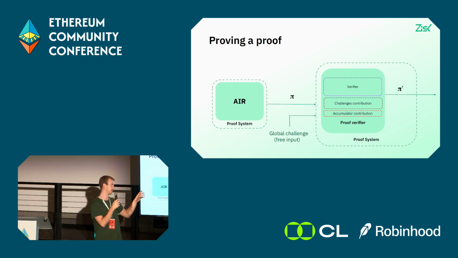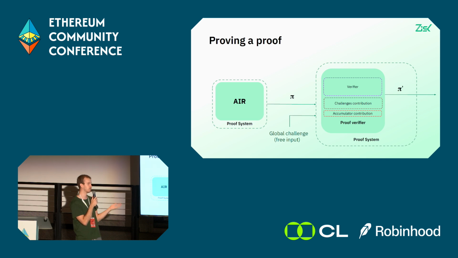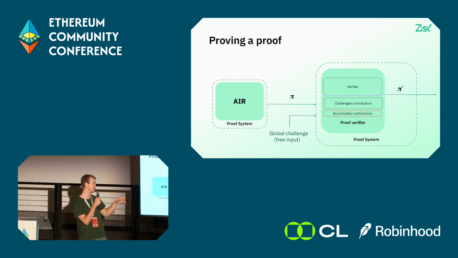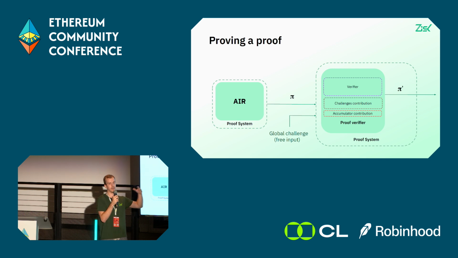Therefore, this randomness, which I will explain later on how we can calculate, cannot be obtained from just a single proof, but you need information from all the different ones. And then, in order to verify a proof in this first stage, the first thing that you need to do is provide to the verifier this extra information, this global challenge, so that they can verify this initial proof. And then later on, we will verify that this global challenge, which was a free input and was not verified initially, actually is correct and matches the global contribution.